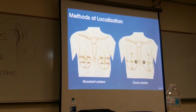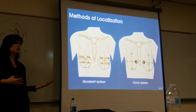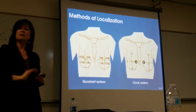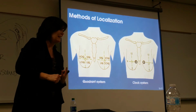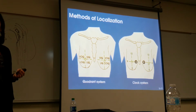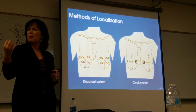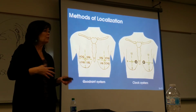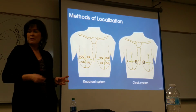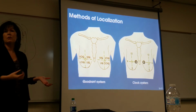When we image breasts, we always, of course, get a patient history. You're going to ask the patient a series of questions, but certainly one of them is, why are you here? Is this just a routine checkup? Did you feel anything? If they have felt something, or when you're looking at the breast tissue, if there's a mole, a scar, anything that might show up on the image, then that needs to be documented. We let the radiologist know, probably written, in what quadrant we found that: upper outer quadrant, lower outer, upper inner, lower inner quadrant.